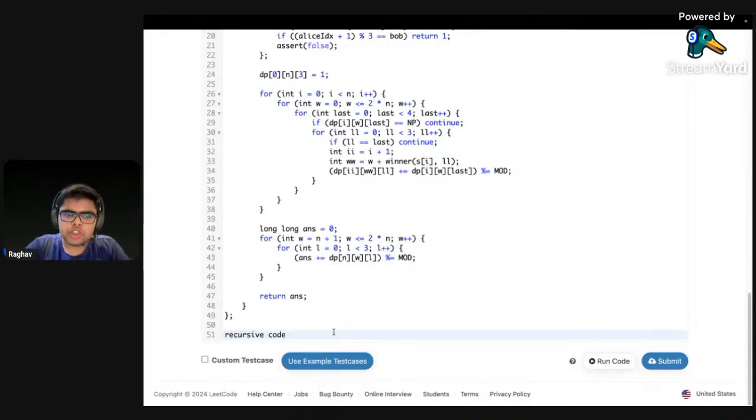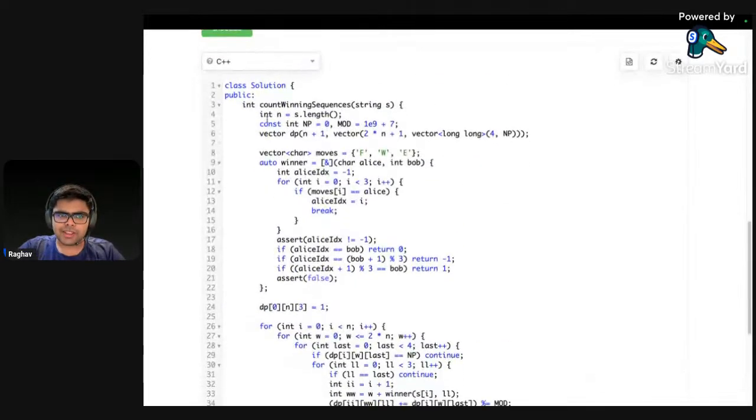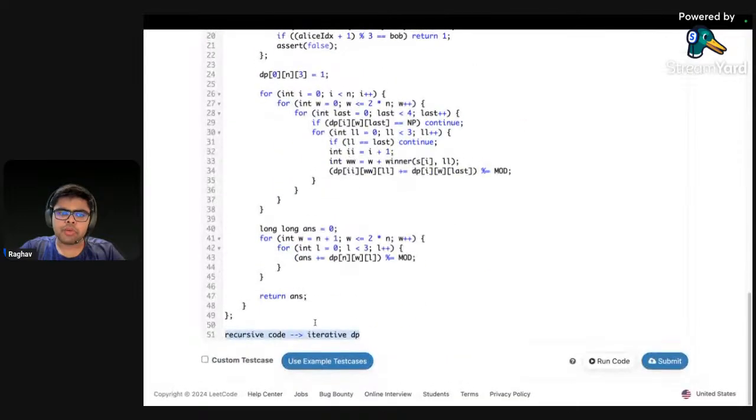And eventually, once people are comfortable with it and solve a lot of problems, they move on to iterative DP. Generally, this is the case, at least as much as I have seen in competitive programming. So, in my case, I have written an iterative code, and I do recommend you people to try to write iterative DP if you are comfortable with the recursive DP.